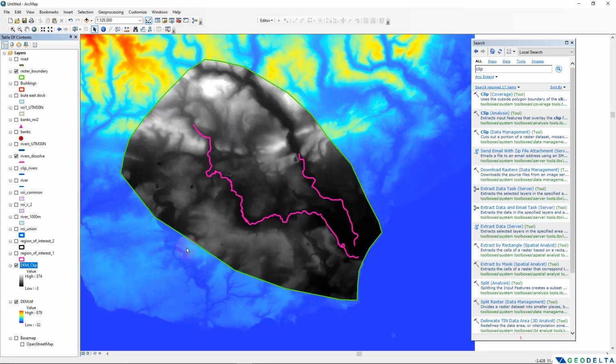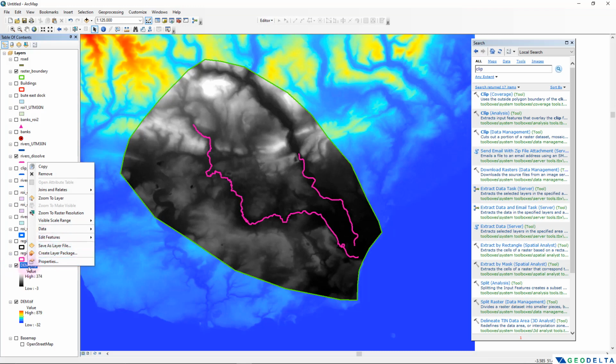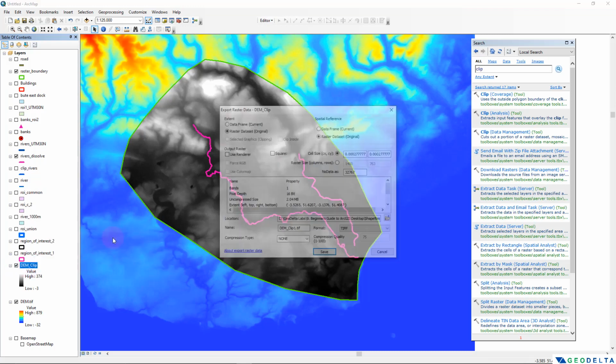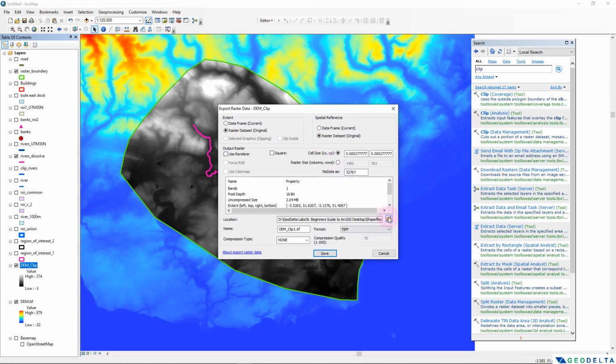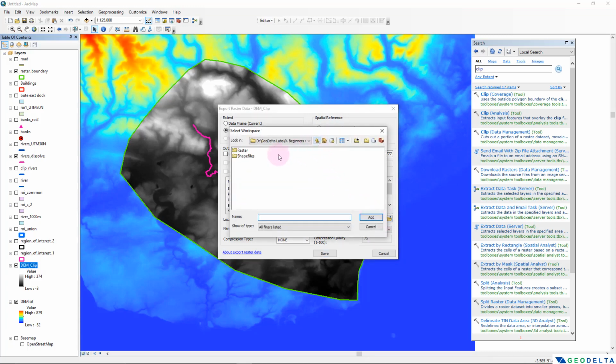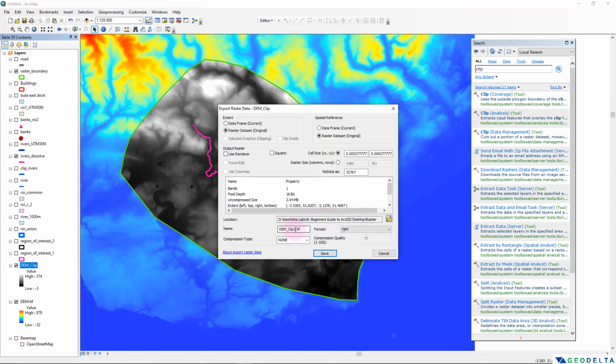Well, I think I forgot to specify the path to which this file will get exported. In case you happen to forget something like that, actually you don't have to worry much. Either you can do the whole operation again, or you can simply export this raster by right clicking over here and going to export data, and from here you can open up the location. So I would like to put this into this raster folder. So I select the folder and click add, and I would like to specify the name of the raster to be raster clipped, and the format will be GeoTIFF.